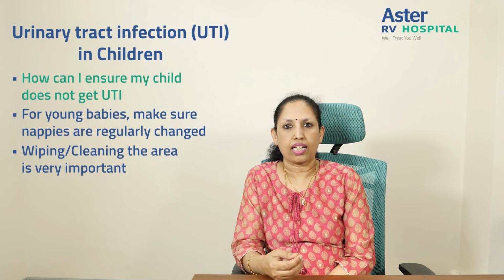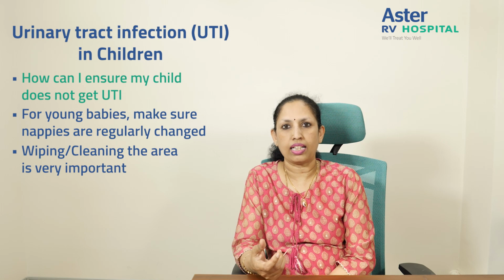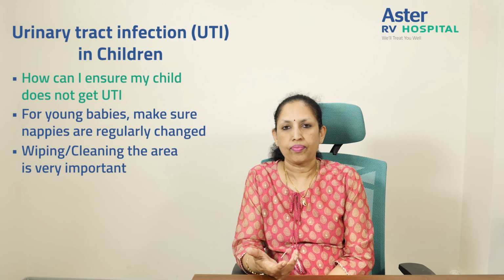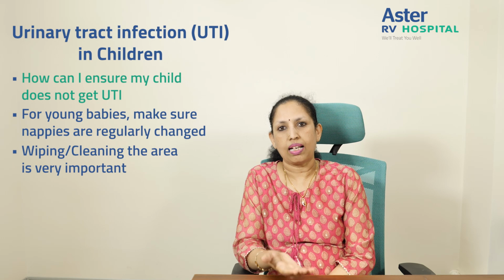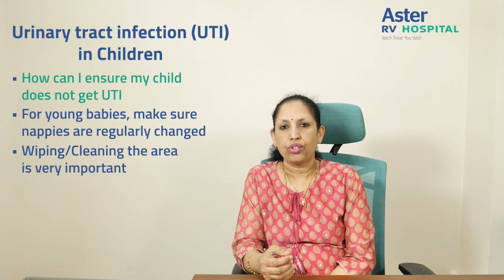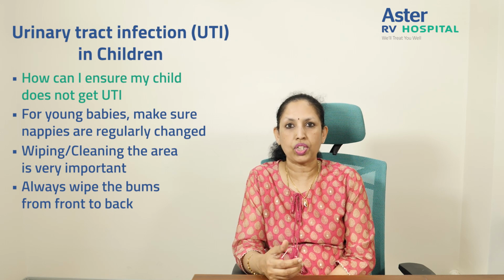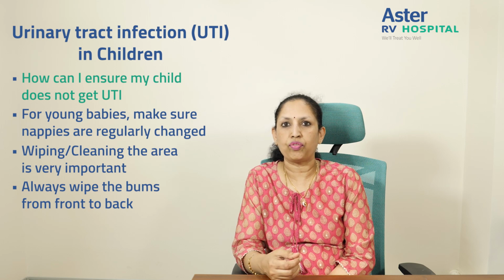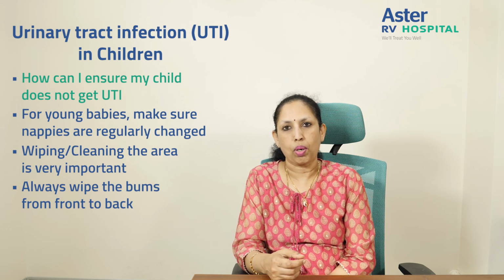Most of the urinary tract infections are due to gut-released organisms such as E. coli and Klebsiella. They are found in the child's potty. So what we need to do is make sure that that part is not contaminating the front of the child. So we always recommend wipe the bum from the front to back and not the other way. So it's very important, especially if your children are being cared for by the nannies. So it's important to be making sure that they understand how to do it properly.